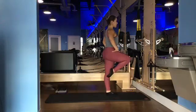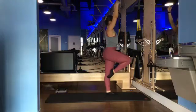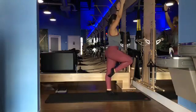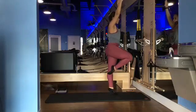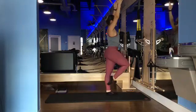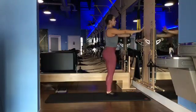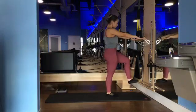See if you can rise up. Stay here. See if you can lift your arms up. Good. And if you feel really good, see if you can press on the ball of your foot for a balance. Woo. And then lower back down. Shake it out. On the other side, grab your surface, little circles.